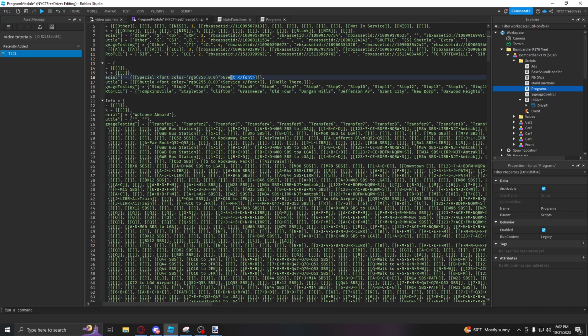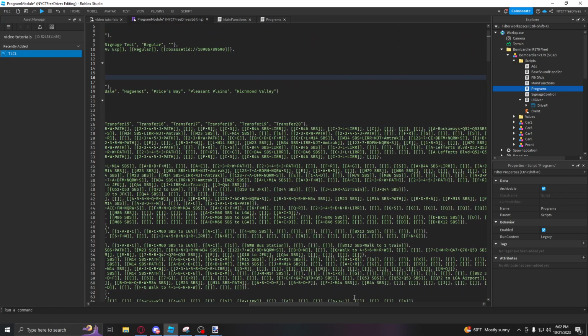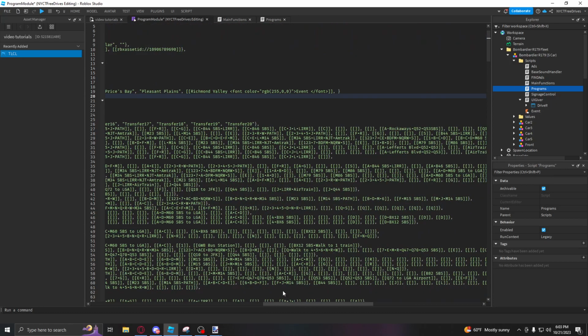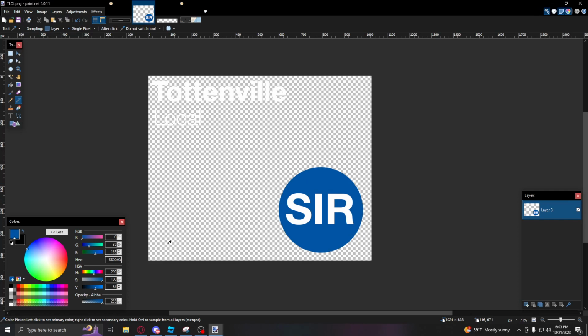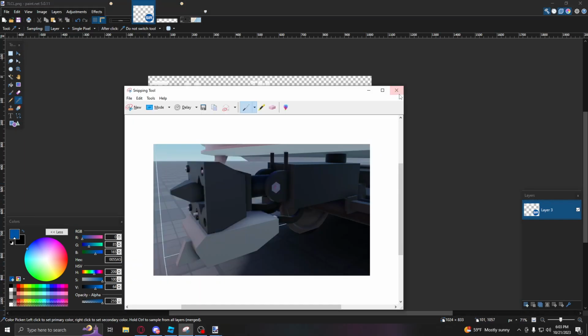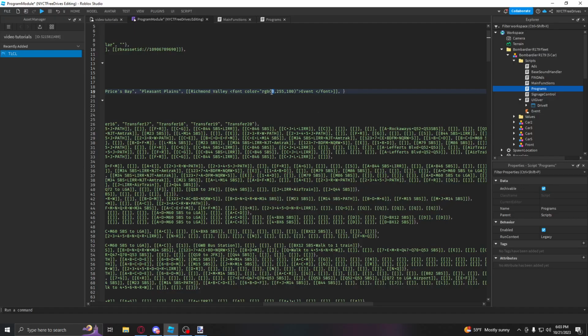So we're gonna just copy this entire section here, and just, so you see how because of the quotations it didn't work. So in this case, we would do the double brackets. Just like that. And I personally don't want it to be red. I would prefer a really greenish green RGB, maybe. Let's see, what color would that be? Let's do this Staten Island blue. So it's 0, 85, and then 165.